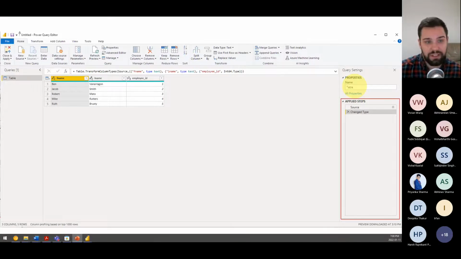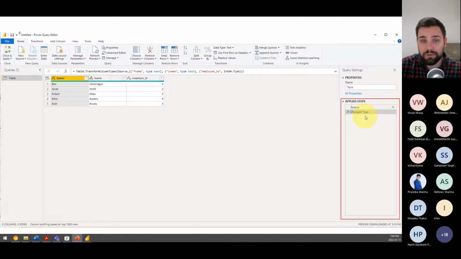And then this last section here, last but not least, is this applied steps window down here in the lower right. This is very powerful. So basically what's happening here is every time you make a change to your data, and you apply some sort of shaping or transformation, Power BI will record what's called an applied step using that M code and then add it to the list.